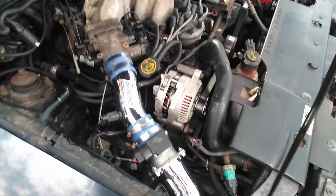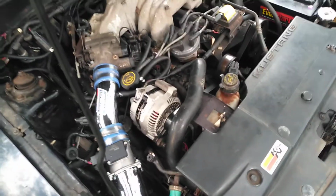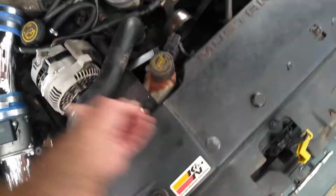parasitic drag. That is where the less you have on the belt, the more power you're going to have. That's the drag. It frees up horsepower on the belt, on the pulley system. That's why when you see race cars, they're running just the crank and the alternator. They got no power steering, they got no AC, there's no kind of smog. There's just very little running because they don't want horsepower lost on that pulley system. They don't want stuff dragging, parasitic drag.